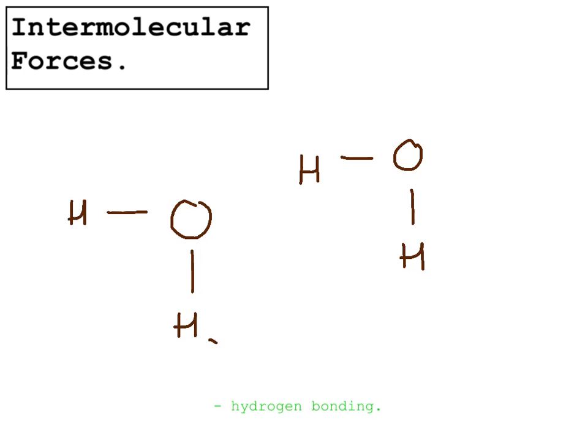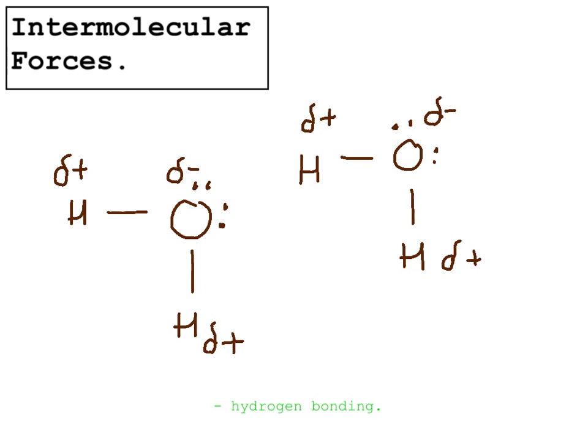The first mark is drawing the dipoles. So hydrogen has a delta positive dipole, and oxygen has delta negative, and do it for both molecules. Don't leave anything out, don't be lazy. The second mark is drawing all the lone pairs. Now remember, oxygen has 2 lone pairs, and you're going to draw them on both molecules.